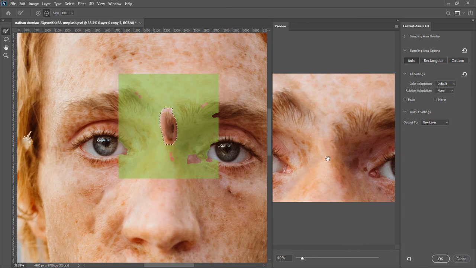And here we are. Here we can see the preview. This part we selected and this is the preview. So what is this doing? Basically this is taking a sample pixel from there and applying it there by using some artificial intelligence. So this is not perfect. So what we can do is remove, if this is negative, then we will remove this. So if we remove from there, we tell Photoshop not to sample from this part, only sample this and also this.